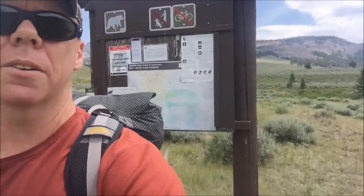And the reason for that is because tomorrow is such a long day to get to camp number two. It's like a 12-mile day with a lot of ups and downs. So if we can get beyond our designated spot today and get up to the ridge and camp down in the Gallatin Forest somewhere legally, that would be grand. So we're gonna get started. The guys are already on their way, and we'll see you in a minute.